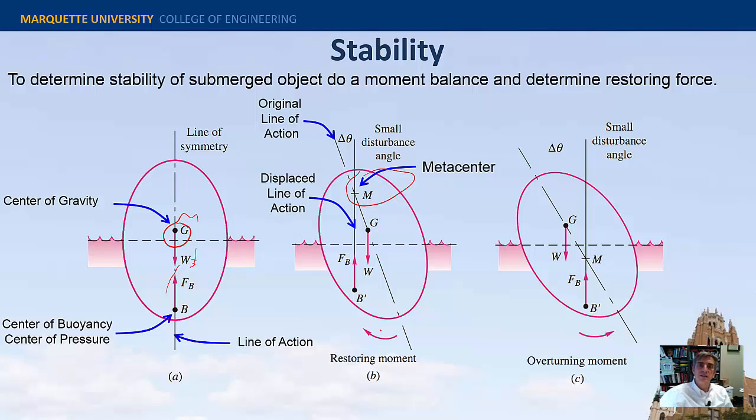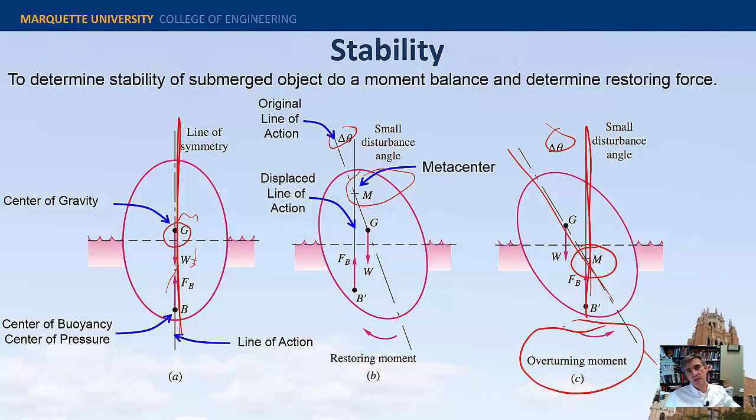However, if I displace this egg a lot, much larger than before, so delta theta is much larger, the buoyancy force is moving about, and you can see that it has actually moved such the metacenter, the intersection of the original line of action with the current line of action, is below the gravitational center of gravity, so it's unstable. It also appears that it would continue to rotate this egg. The center of buoyancy is moved on the other side of the center of gravity. So the result is that it will continue to rotate in the direction delta theta that I displaced it. This results in an overturning moment. So that's physically what causes it to be stable or unstable.